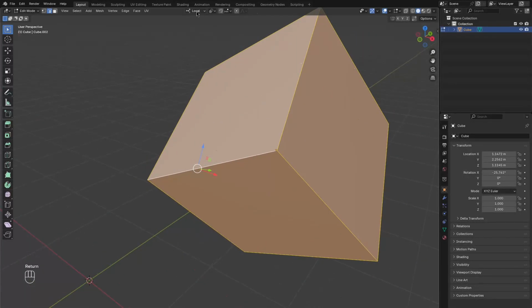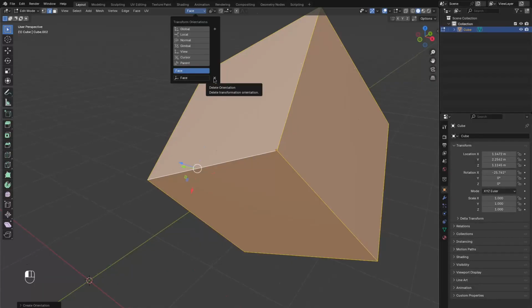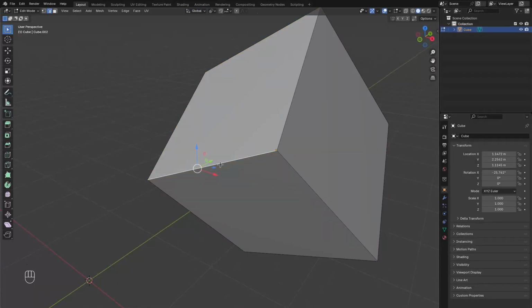Well, there is this feature where you can set global transforms, and this little plus sign creates custom ones. And if you press it, you can see it adds something called face down here now for me. It depends on what you've got selected. So if I go back and delete this and only select the edge and press the plus sign again, it creates now a new orientation called edge. I'm just going to call it custom orientation. Well, whatever, custom is fine.